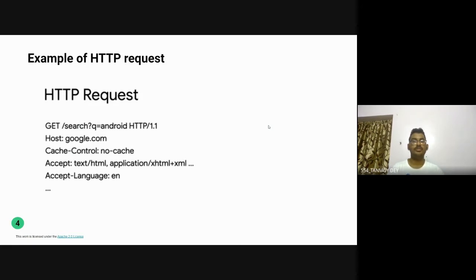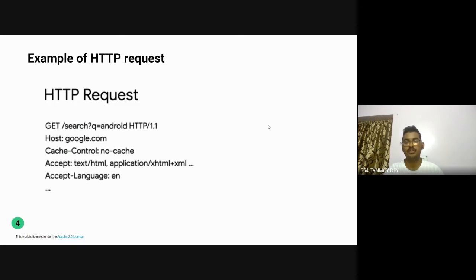This is a typical example of what an HTTP request looks like. We don't get to see the inside headers, but this is what happens under the hood. If you're searching for something, we use the GET method, and I'll explain the different kinds of methods available to us further. Since we are fetching data, we are using the GET method here. After that, we have a query, q=android, at the end.